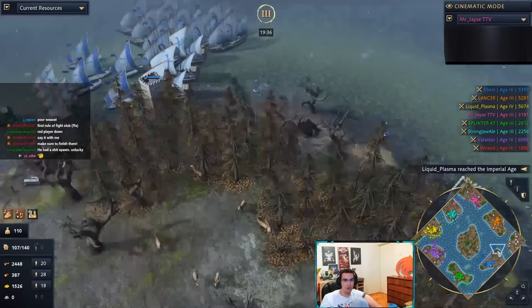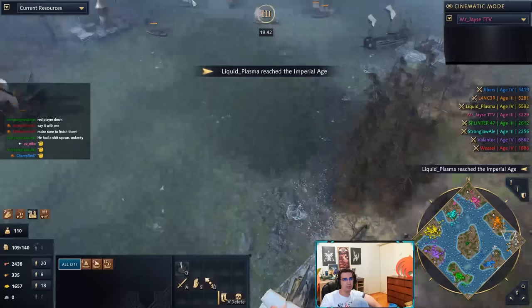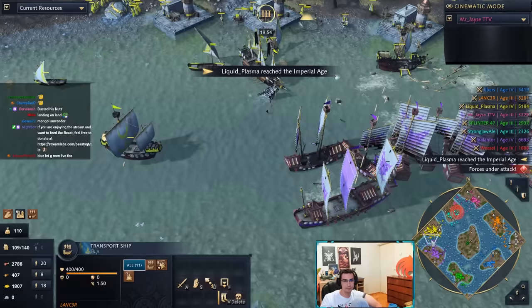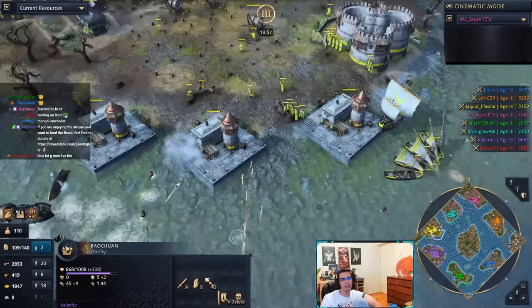Blue is looking to go upwards. And if he goes upwards, orange doesn't have too much, so he might actually get them in, but he's producing a lot of knights, so he might land. That's actually not a bad strategy. You make 16 knights and you just land in someone's base and kill all their workers. Oh, and here we go. This is exactly what I said. Look at that.